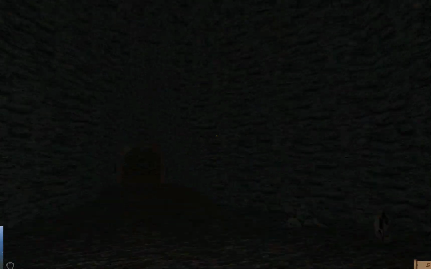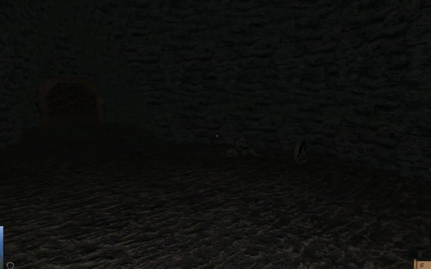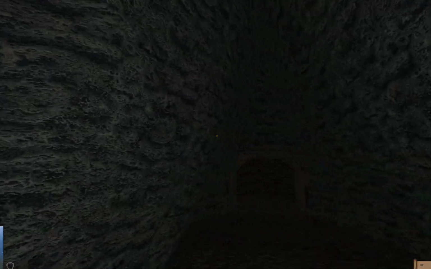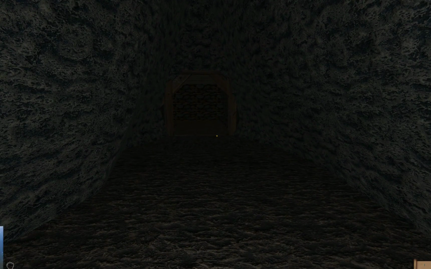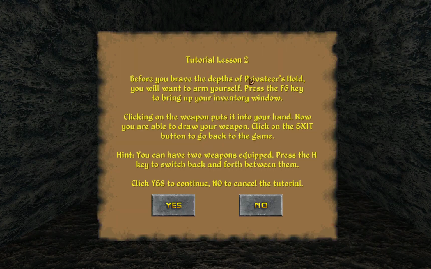Okay. I can jump. WASD. Wow, what a convenient mudslide. It's so smooth. Oh, look at these textures. God, this game looks incredible. Oh, first thing I should do is save. Wow. Okay, that's super cool. I know they did this so that you can keep track of where you are.